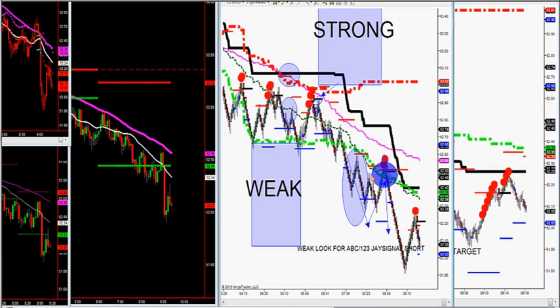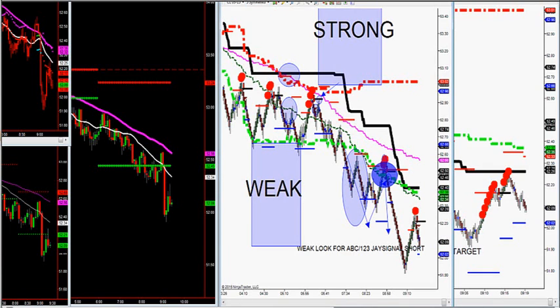I don't care if you trade copper. I don't care if you trade the euro. That's your sweetest spot right there. Break LVA, retest LVA short. That's where I want you to get short the market. That's the sweetest spot to get short off my longest time frame.